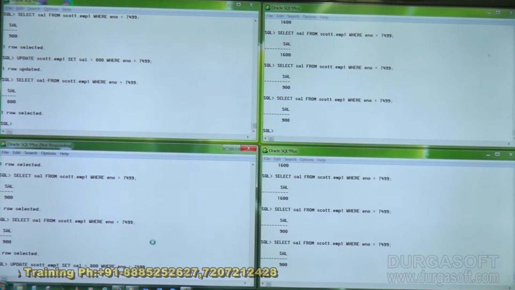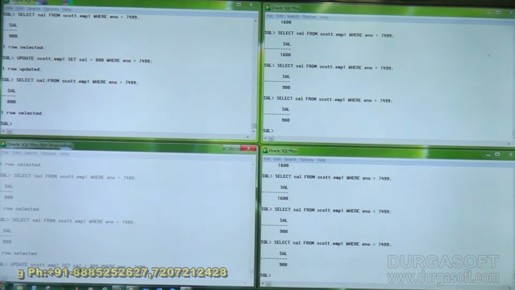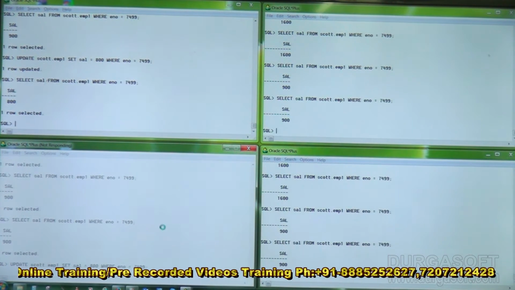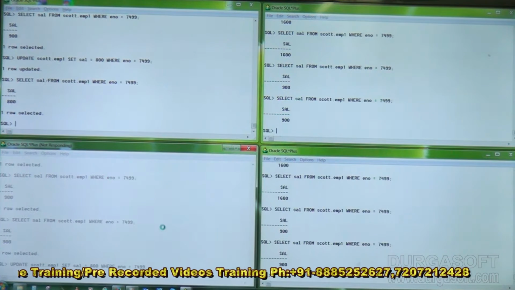See now, U1 is neither completing this particular statement nor can he do anything till the lock is released. He cannot execute even any other statement. It is in a hanging state. The system is kind of in a hanging state now. He cannot perform any other operation till the lock is released.